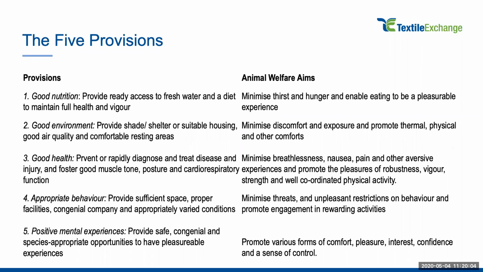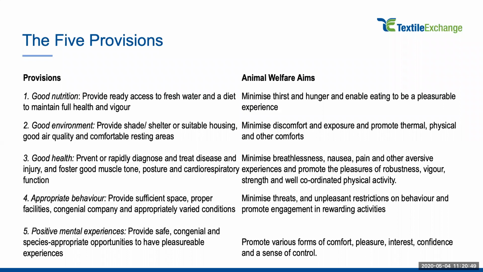And then this is an overview and starting point for that: the Textile Exchange standards now are working with the 5 provisions. Most people are very familiar with the 5 freedoms, which I think were first developed back in the 1960s. And the 5 freedoms do underpin fundamental animal welfare requirements, but in recent years those that have been working in the field of animal welfare have shifted towards the 5 provisions, which, rather than talking about the absence of negatives, is much more about developing and measuring positive animal welfare.